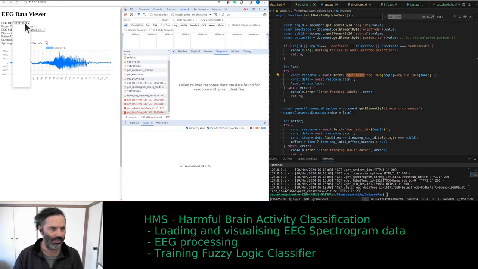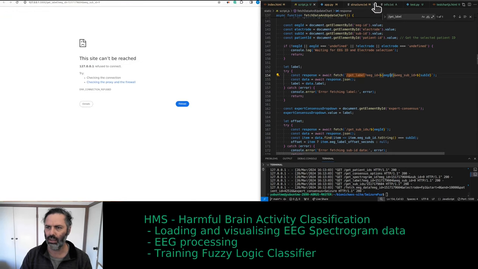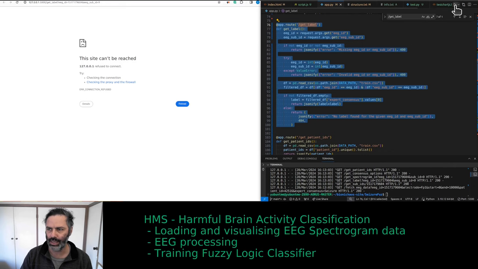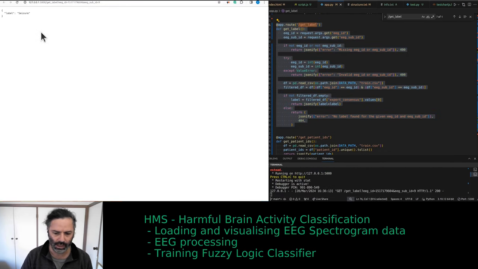Anyway, they have a problem with the spectrograms. Well, right, it's not running. It's important when testing the application to actually run it. Every time I do this drop down, even if the Flask application is not running, it's loading forever. Let's close that one for a sec. Actually run the application, that would help. Right, now the label is working.